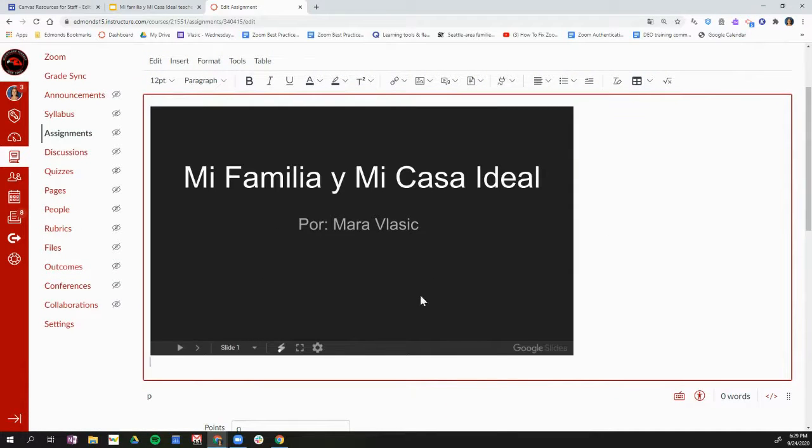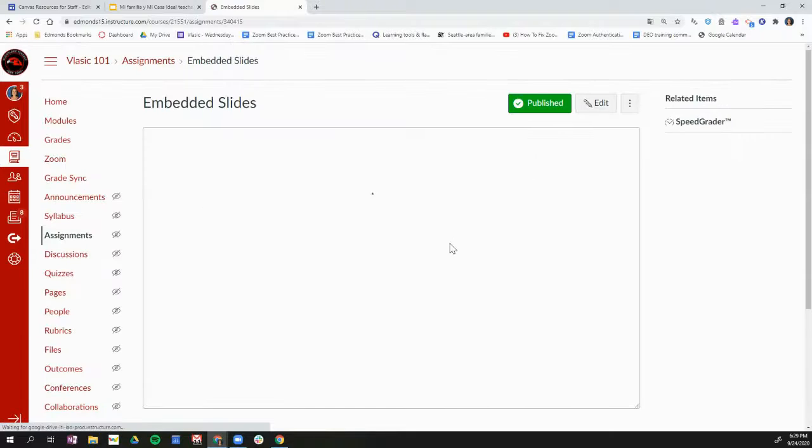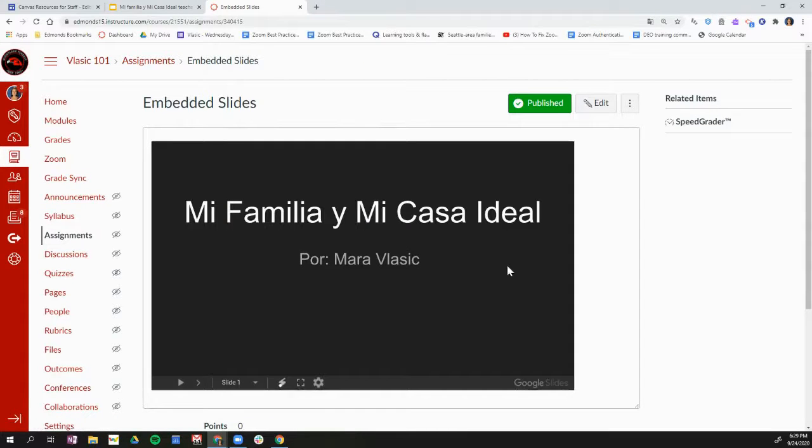And this will actually add my slides to this Canvas assignment inside this rich content editor. This is really useful if you want students to be able to preview slides or click through slides as just a resource that's part of an information page, an assignment, a discussion, or a quiz. Then I'm going to scroll down and I'm going to click Save and Publish. And those slides are now embedded in this Canvas assignment. When I add things to the rich content editor, I can always add directions above or below these slides, and I can also include other resources. This just allows me to see a preview of those slides.